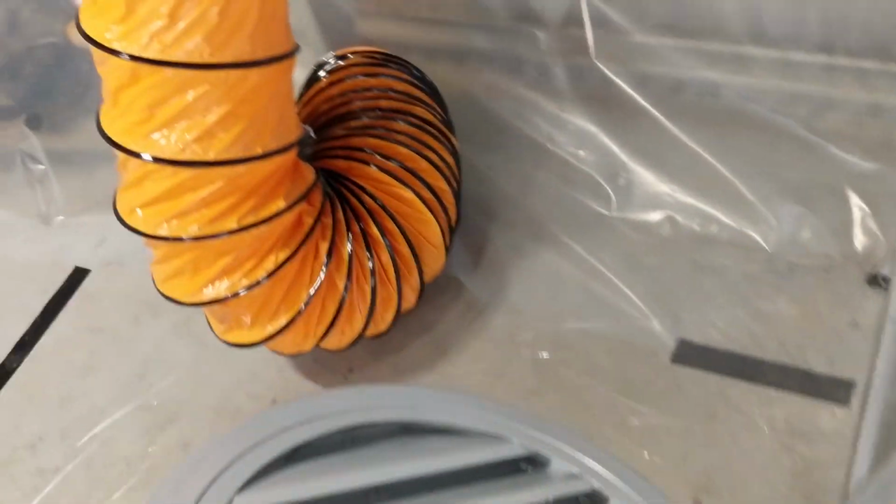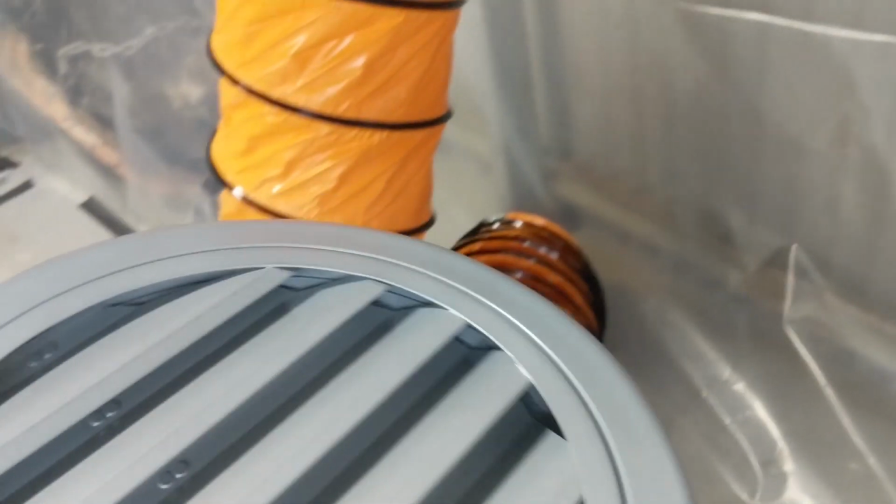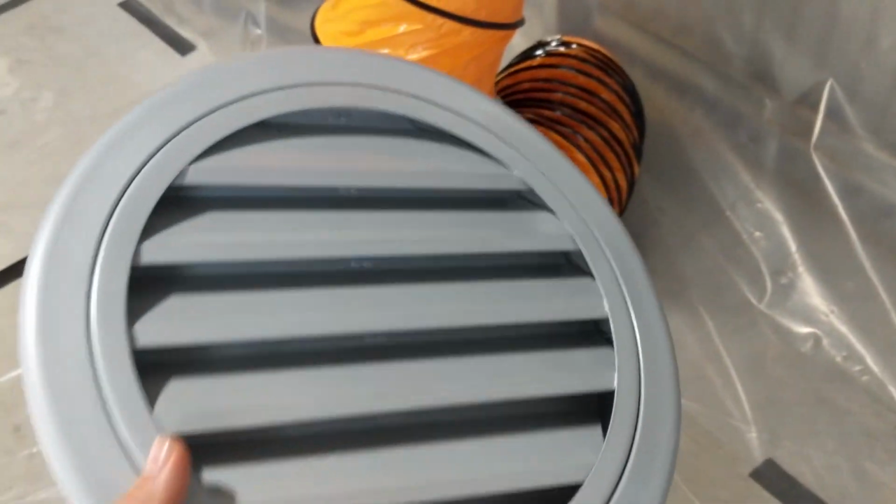It fits really snug over the end there, and it's got a couple of little screw holes there, so I can just attach it or rivet it on when I need to. And that will be it. So once I've done that, I really just need to concentrate on the inlet. I've got the outlet. Now I just need to make the inlet.